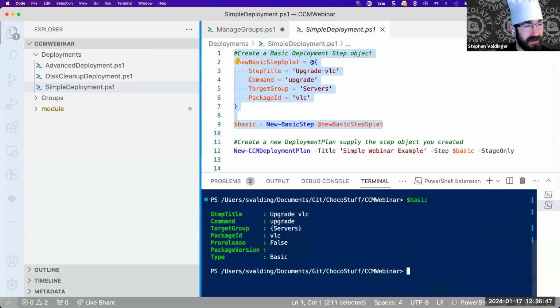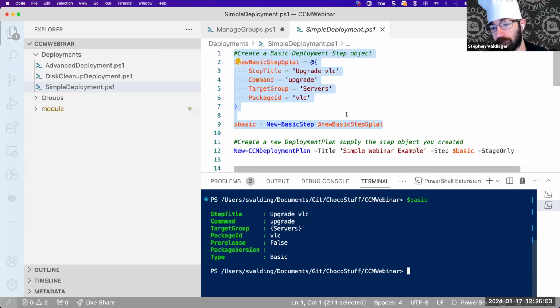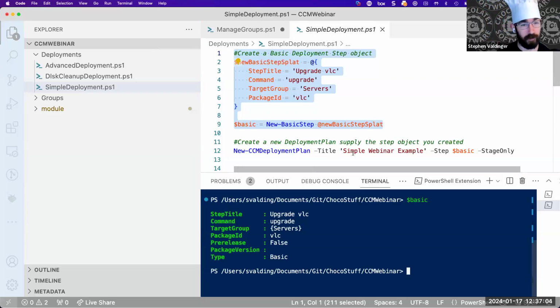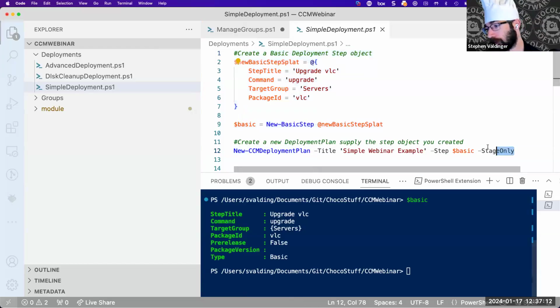So that's everything that a deployment plan needs to create that deployment. So in our case, I've got another function that says new CCM deployment plan that accepts the title for the overall deployment plan, and then we can start adding steps to the plan. In this example, we're going to add this basic step that we just created. And I'm also going to specify this parameter that I added for stage only.